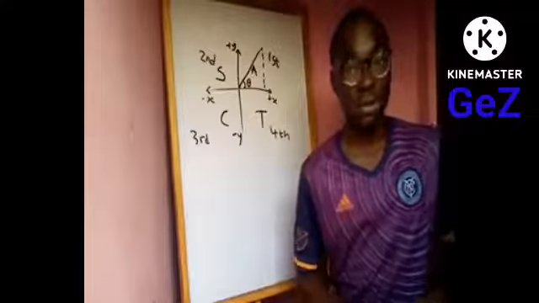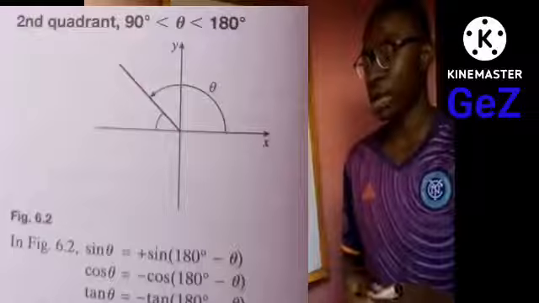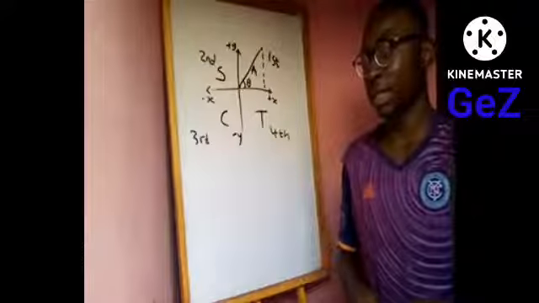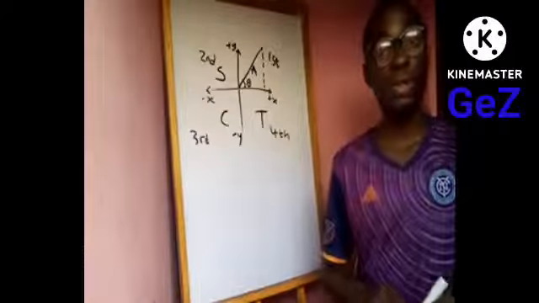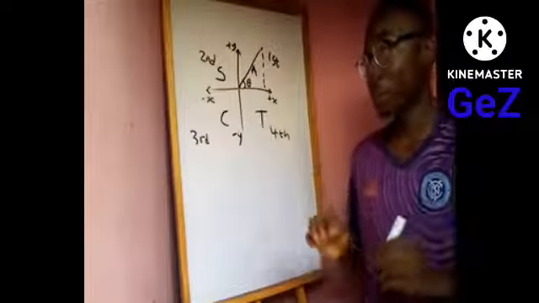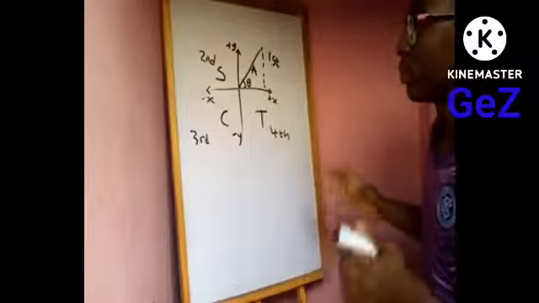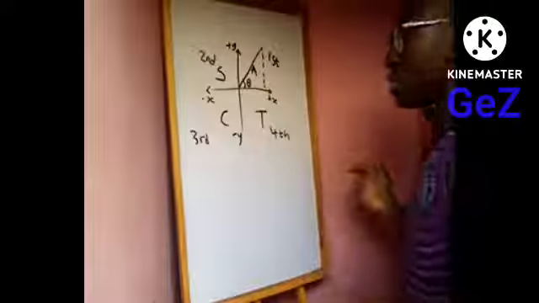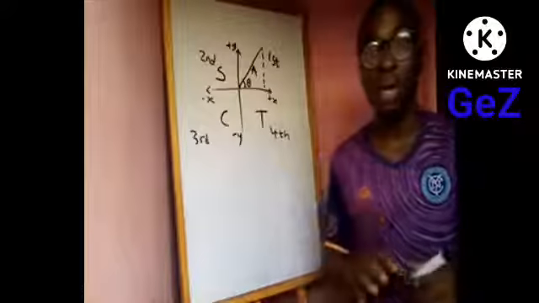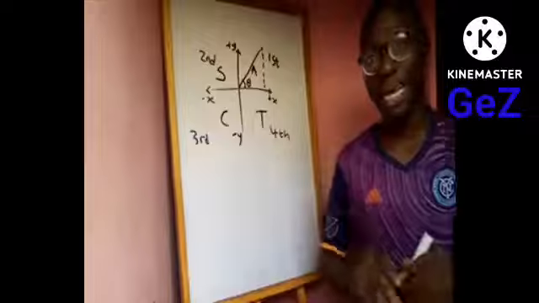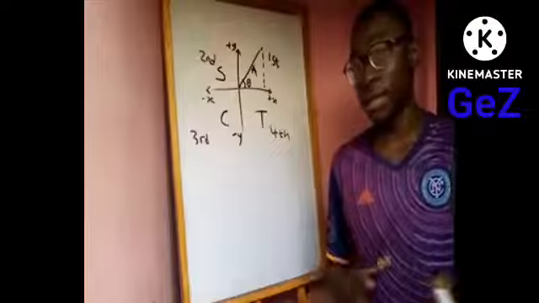Now if we go on to the second quadrant, this is a very different case. As you can see in the second quadrant, which we are in now, this angle is measured from the positive x-axis. So even though it is in the second quadrant, you don't measure it from the negative x-axis. You measure it right from the positive x-axis. When you measure the angle from the positive x-axis, you draw the angle anti-clockwise. In trigonometry, our angles are measured in the anti-clockwise direction, except in bearing and distance, which we are going to be talking about in a further episode of this course.